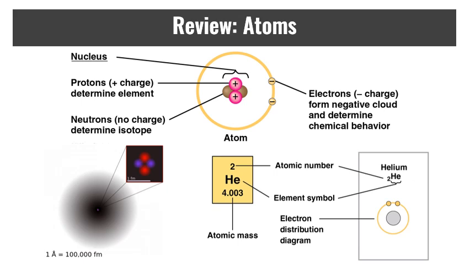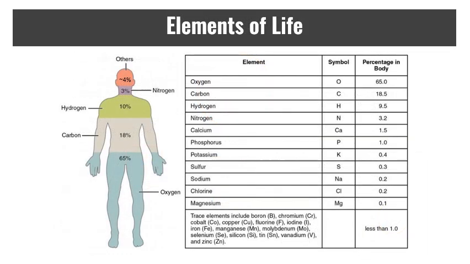C-A-T-I-O-N. So the atomic number is important because the number of protons will help you identify the atom. The atomic mass is the average of the isotopes. The charge number will tell you the balance between electrons and protons, but you should have a basic idea for how the atom works.